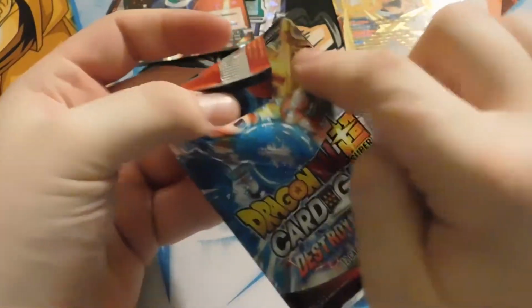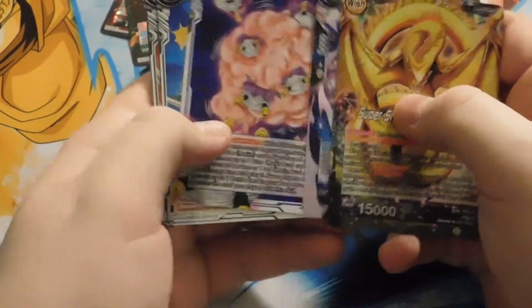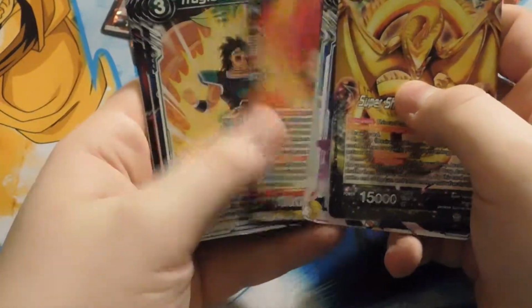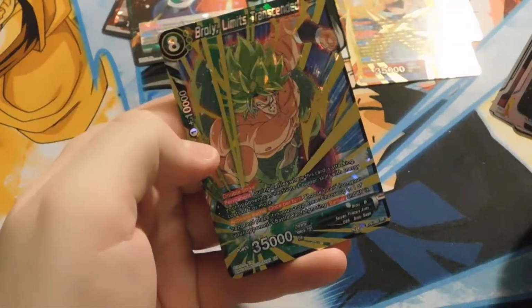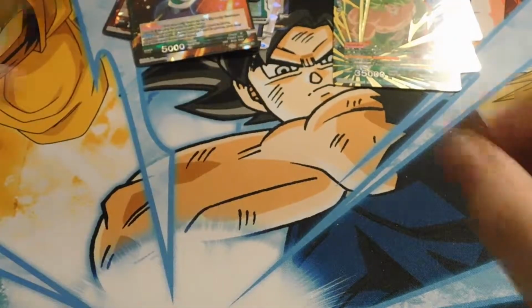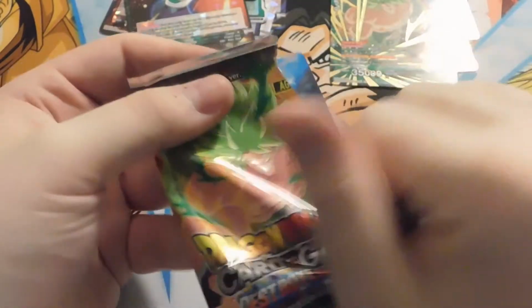This is seeming a little more depressing than the last one. But I still got some solid cards, so I can't really complain too much. Vegeta, Preemptive, Tragic, Very Blue, Broly Limits Transcended. I think I got 3 Destruction Rares in the last box. Maybe we can match that. Maybe.